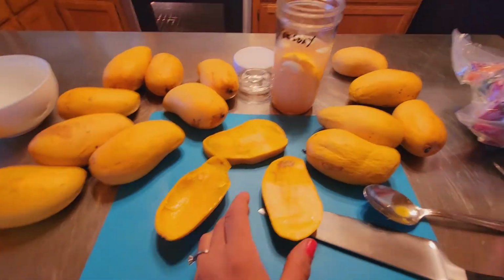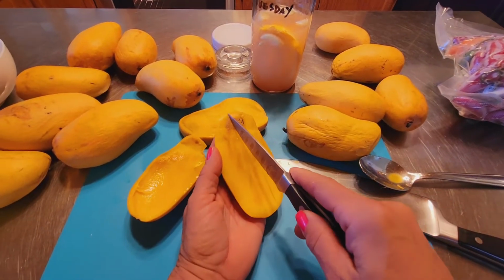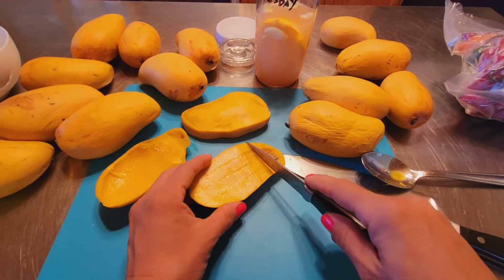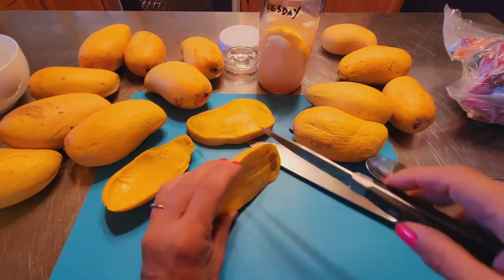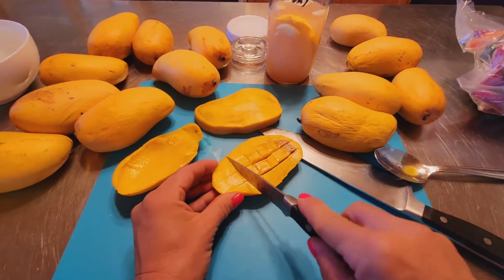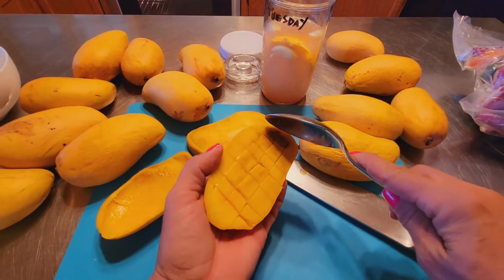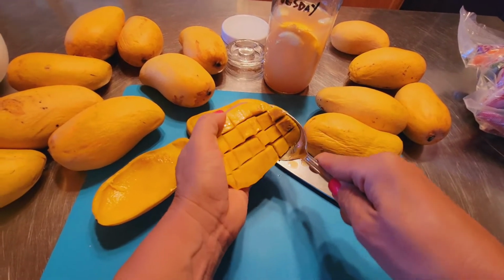So the other way to do this is if you want like a diced mango in your yogurt bowl on a protective diet, using a less sharp knife so that you don't cut the flesh, this part of the mango. Just going to cut this into cubes. And these honey mangoes are less fibrous than the larger mangoes. So that's why I love them.